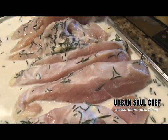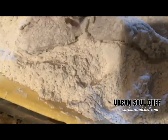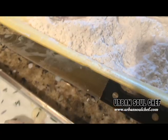All right, we have our chicken breast cut, brining in buttermilk and rosemary. I like to use fresh rosemary. I have a couple of bushes that I cut from, or you can use dried rosemary as well. And you let it brine in the buttermilk and rosemary combo for at least 3 hours.